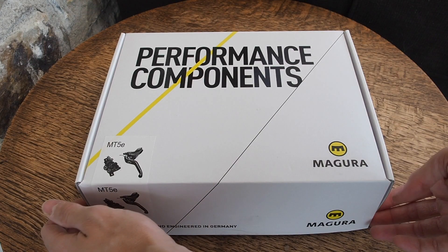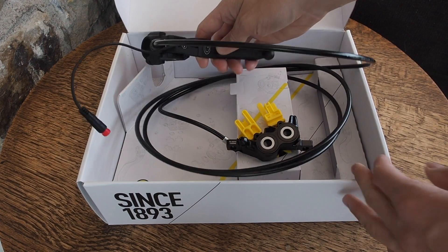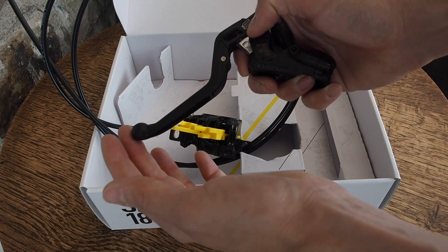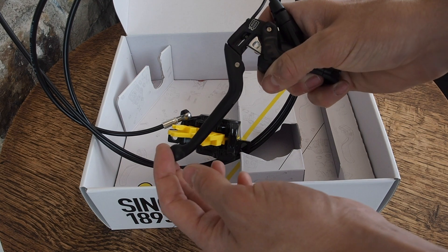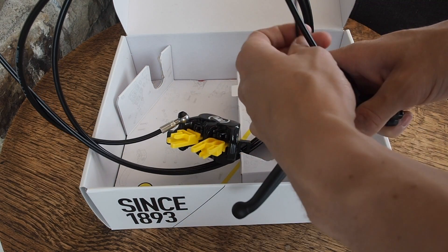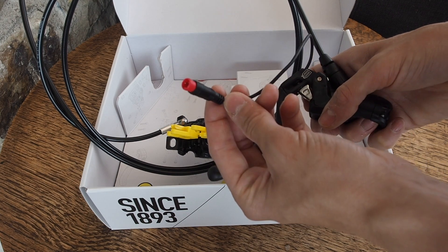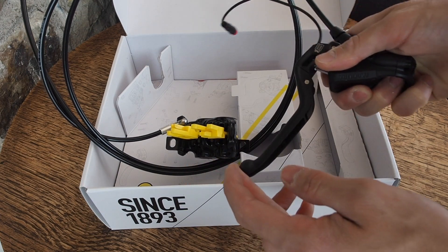These brakes are designed and engineered in Germany and they are really awesome. These are specific electric bike brakes. The really clever part is the trigger — it's split, and when you start to pull on the brake, it clicks before it even starts pushing down on the piston. That click sends a signal down this cable which plugs into the computer screen, and that automatically cuts out the motor and can also turn on brake lights if you have them fitted — before you even start braking, which is a really cool feature.